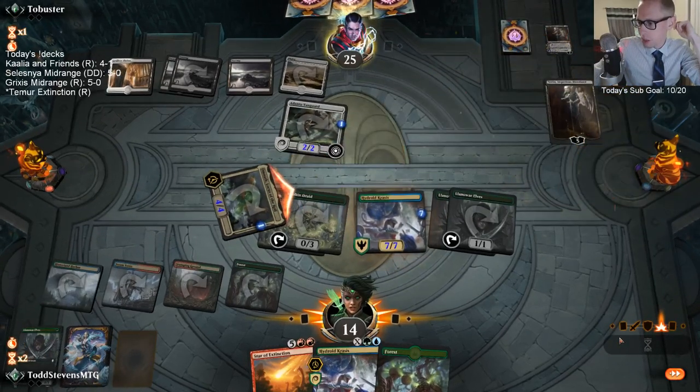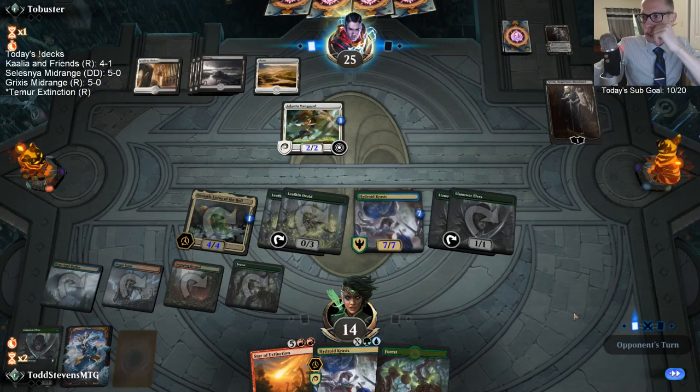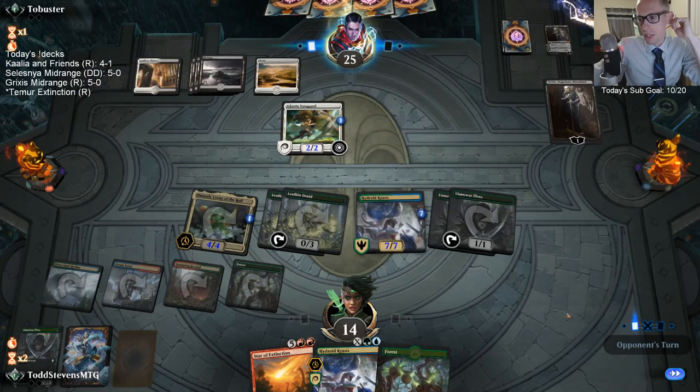I guess if I didn't chump block there, we would have gained one more life and drawn another card. So we would be at 11 right now.